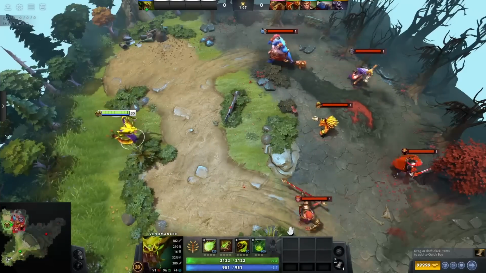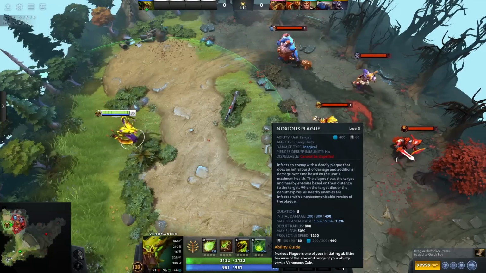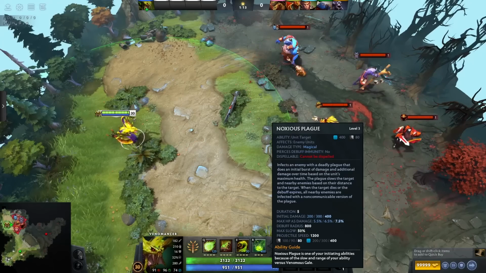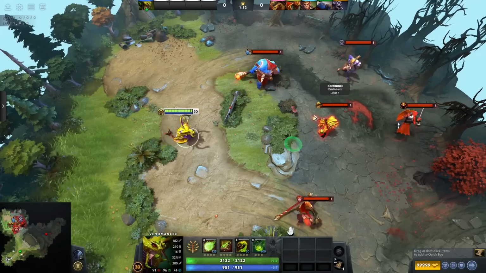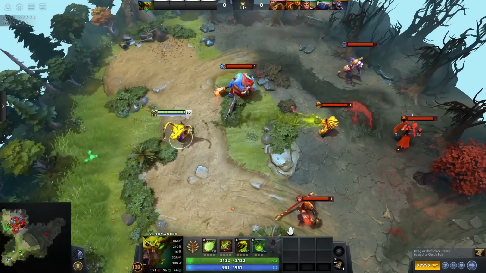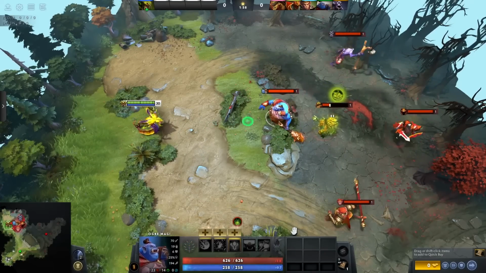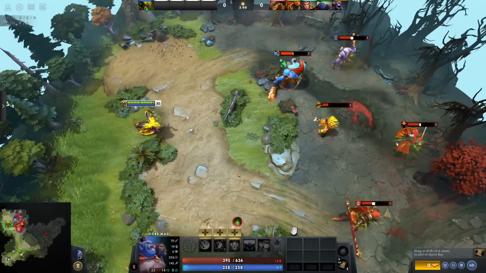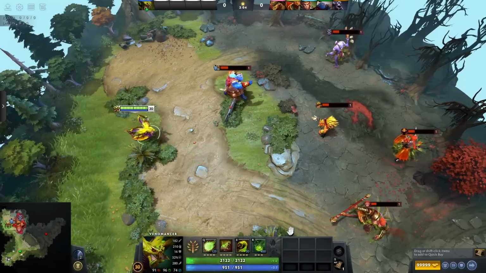Now let's talk about his ult, Noxious Plague. I'm not going to go over how this spell actually works, but if you want me to, let me know and I can make a separate video on it. But the gist is that it's a lot of magic damage and movement slow. It does an initial burst of damage as it hits the enemy, then slows the targeted unit and units around them. After it expires, it shoots a similar attack at enemies around the targeted unit, doing even more damage.